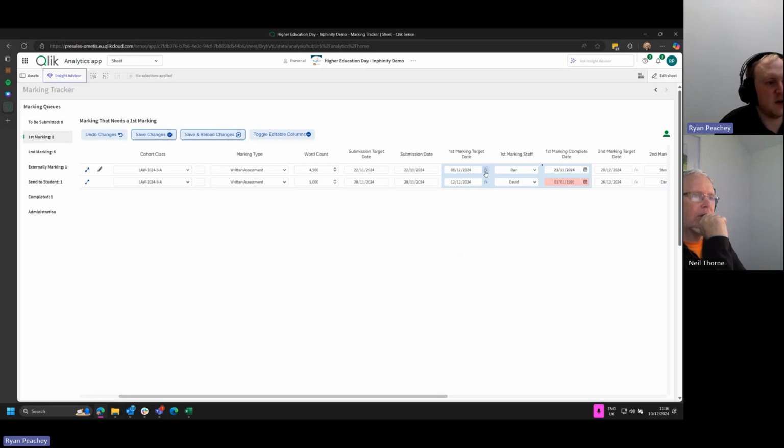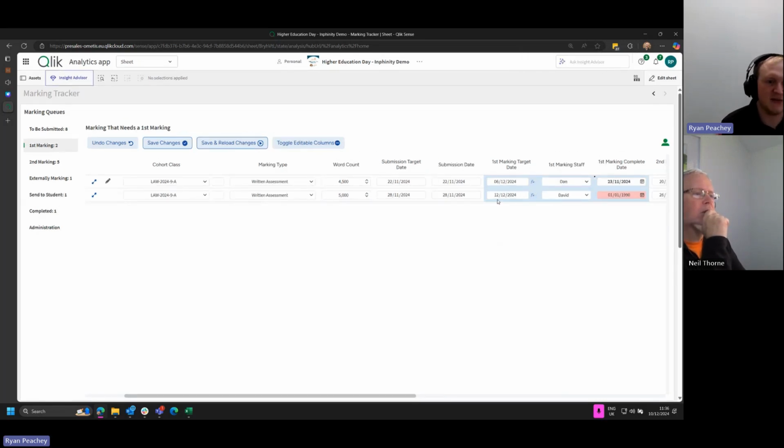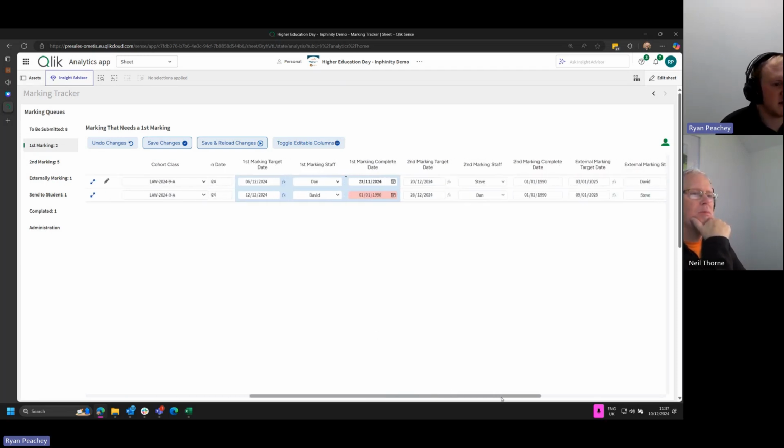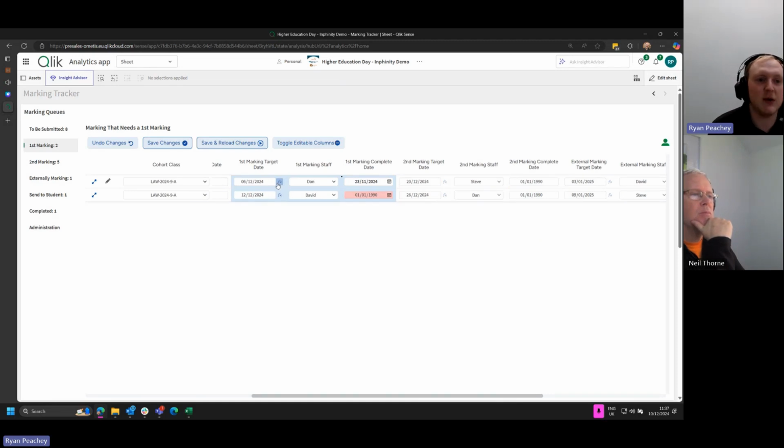One other thing here is I've got these little FX buttons, so I can actually auto calculate milestones, and that's what I did here. So based on the submission date, I allowed for 10 working days, or I can't quite remember what I put in the box now, but you can see I've got these little FX buttons along here, and that's essentially saying I've got these auto calculated.